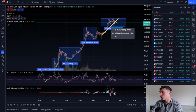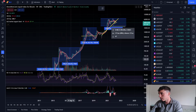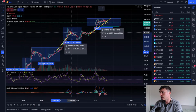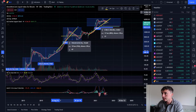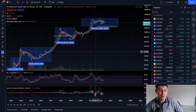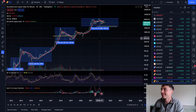Previous one where we saw the kickoff of the bull market, which I would suppose is around 31st of August. No, it wouldn't have been there. It would have been about here on the 1st of August. We saw 3,000%. So we can see it massively diminishing returns. Maybe there's a little bit space to move to the upside. I'm not really sure. Again, this is all information for you to digest, and you know, I'm doing some research so you guys don't have to as well.